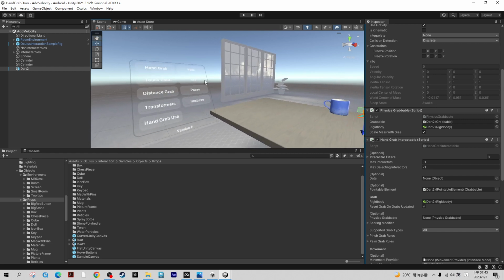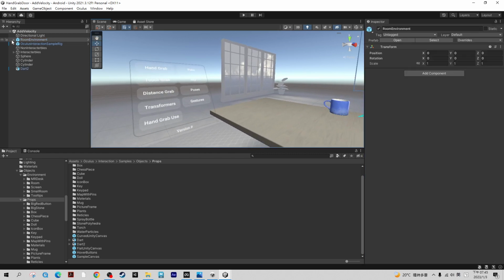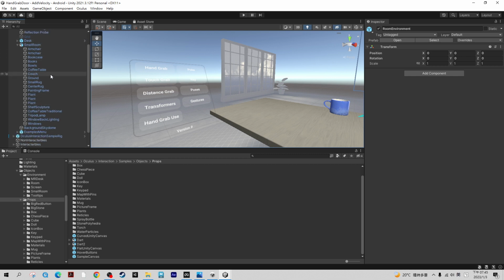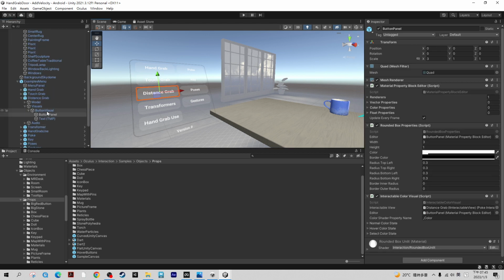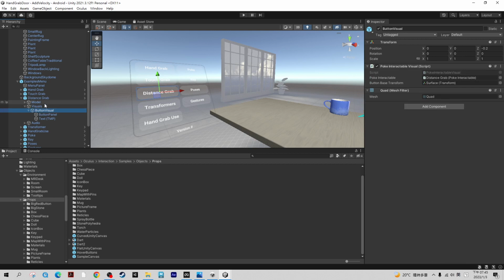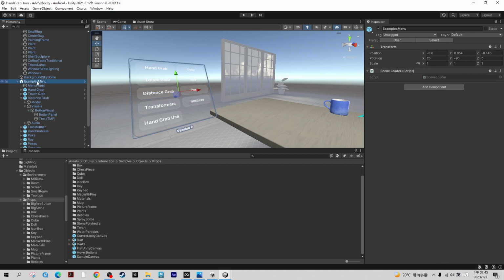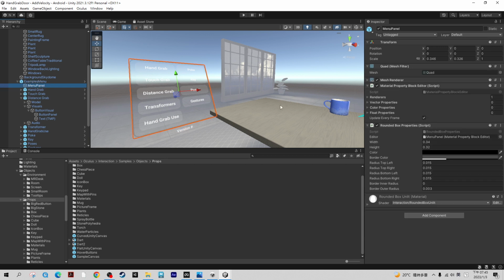This is the interactor. We can find the room environment here because it's built in. Here, button visuals inside here. See that? This sample menu. This one is a kind of menu.